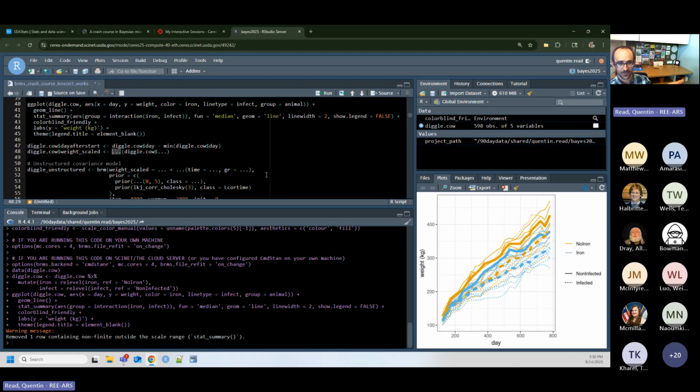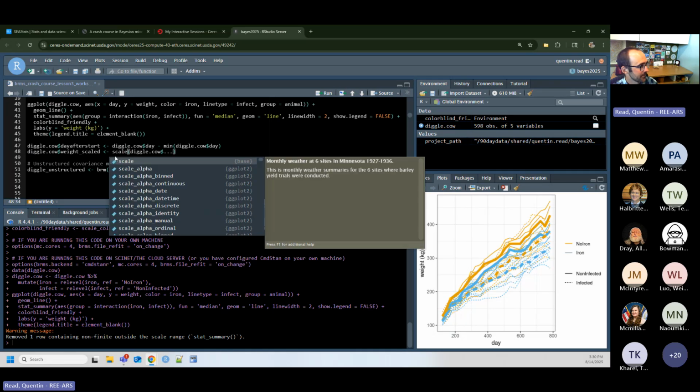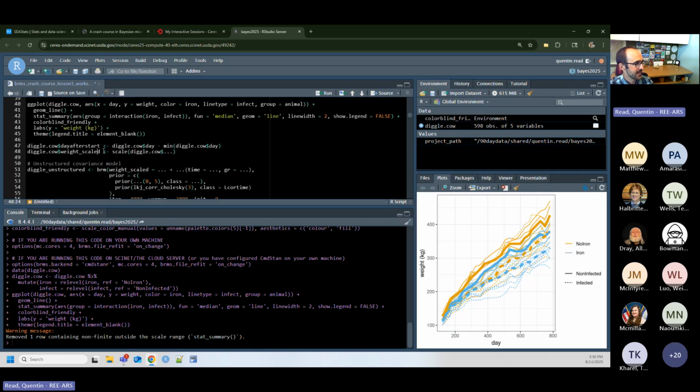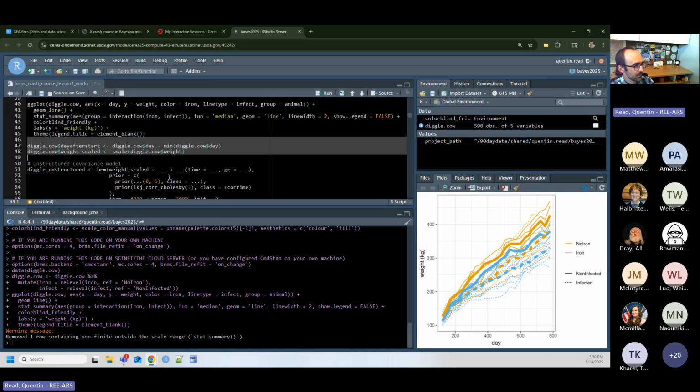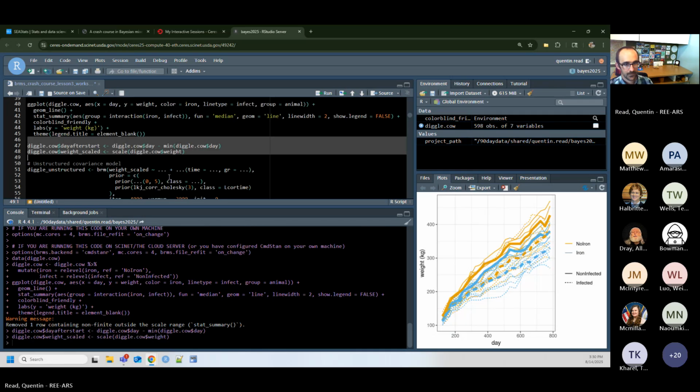And it doesn't affect our answer because we're just subtracting a constant and dividing by a constant. It doesn't affect the distribution of the data at all. We can transform back and forth without introducing any bias. So it's fine to do that. The R function to do that is scale. We're going to make a new column called weight underscore scaled, and we're going to scale the weight variable. I'm going to highlight those 2 lines and hit Control Enter. So now our data are good to go.